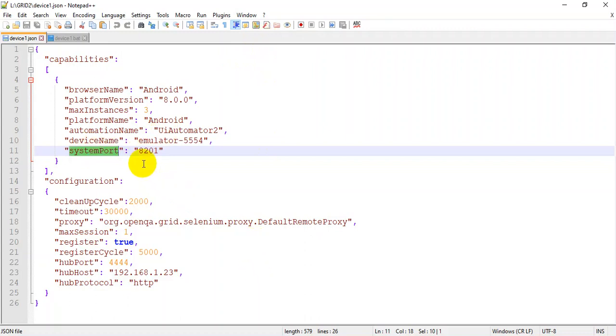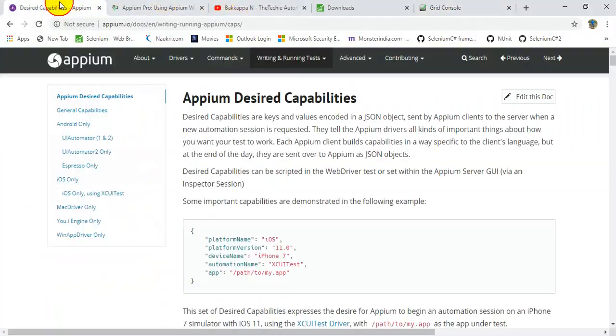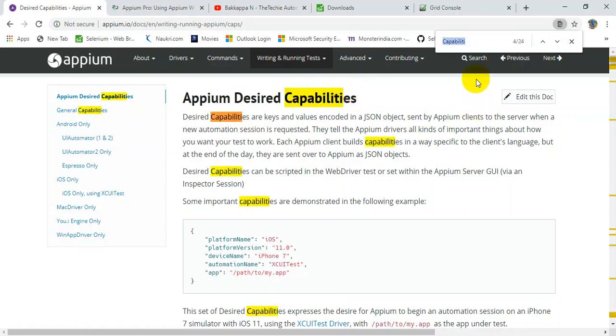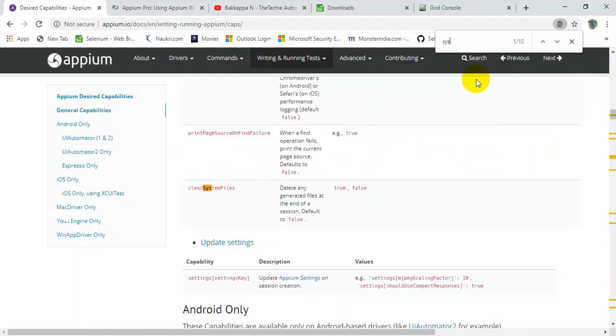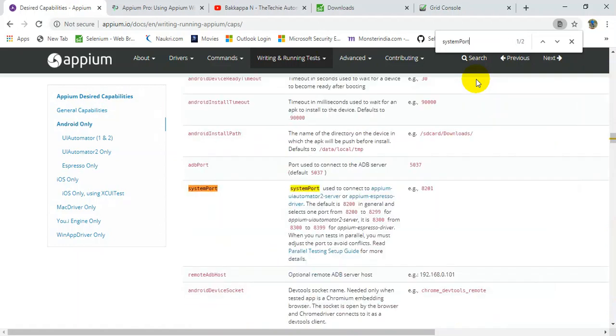So this value should always range from 8200 to 8299. If you go to one of the websites, that is the Appium desired capabilities. Simply I'll type here one capability name, that is system port.